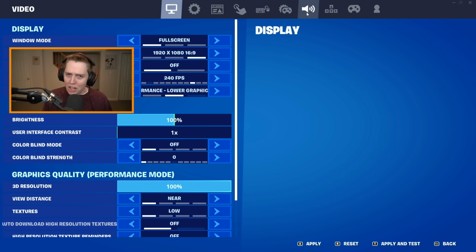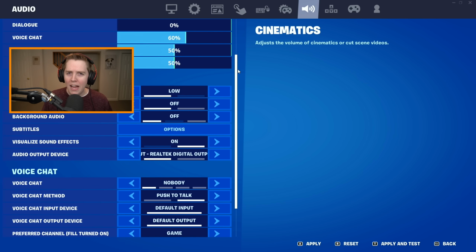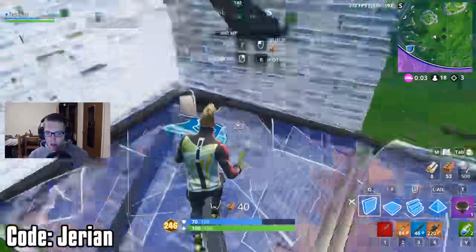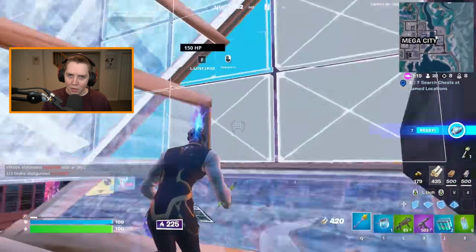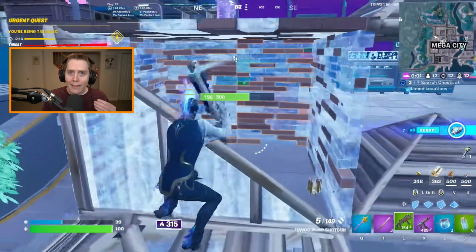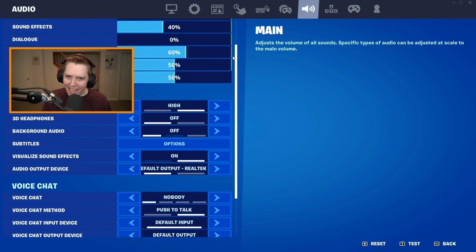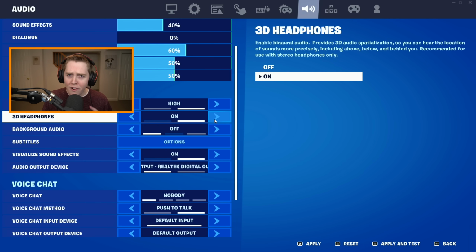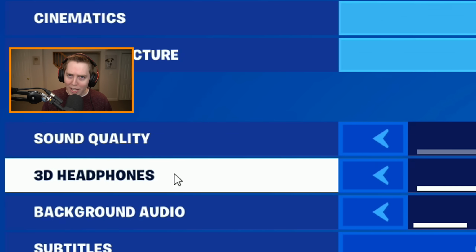Initially, I thought I could solve this problem by maybe changing my audio quality to high or going back to Chapter 1 and using bass boosted audio, but after trying both of them in Chapter 4, I realized that neither of them solved the issue at hand, a lack of actual audio. So you guys know what I did? I actually went into the in-game audio settings in Fortnite, and I tried a cheeky little option that I remember from a long time ago, something called 3D headphones.